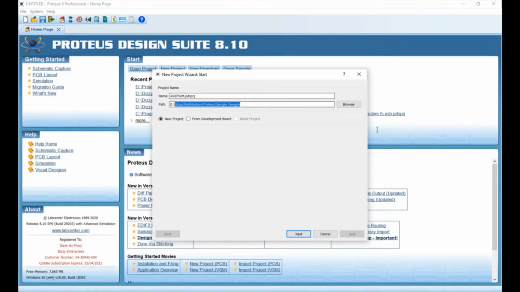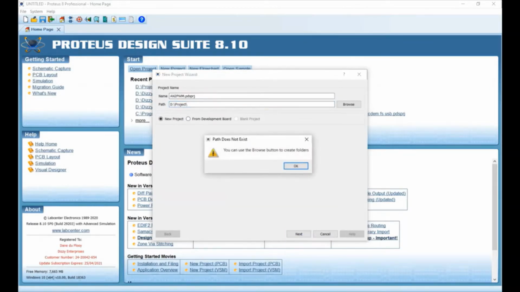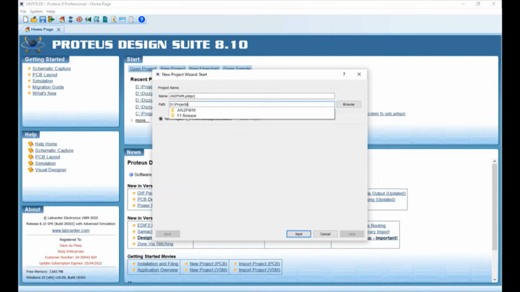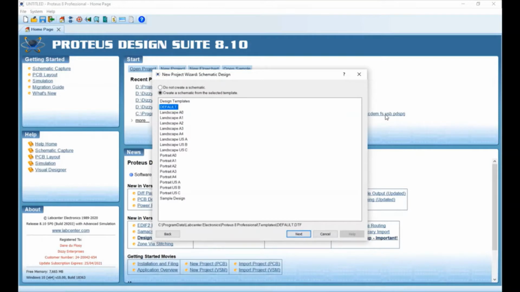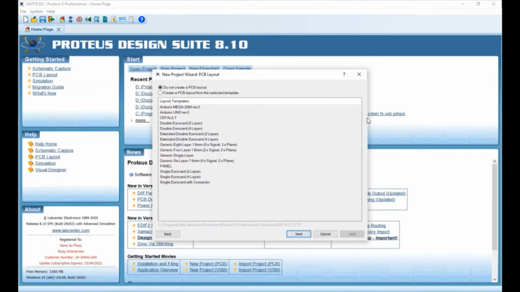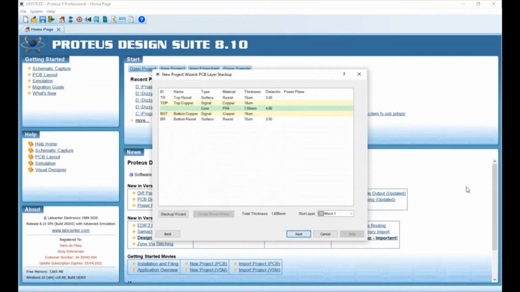We're going to place it in our projects folder. We'll use the default schematic, default PCB. We're going to start off with a 2-layer board for now, just to keep things simple.